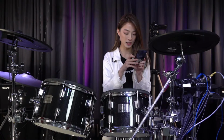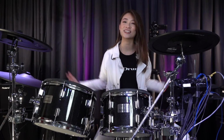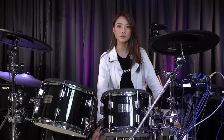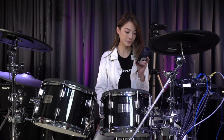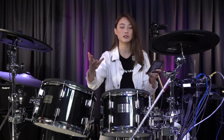Okay, and how long does it take to set up a V-drum before a show? I'm not sure, I've never set up before because usually people set up for me. Maybe ask my friend here, how long do you guys take to set this up? Depending on the model. For this one, the VAD 506, it takes around 2 hours and 2 people to help. Unboxing or setup? Setup should be less than 30 minutes. It's not unboxing. Unboxing is usually longer, because if you buy things from Shopee, when you unbox it also takes longer, right?